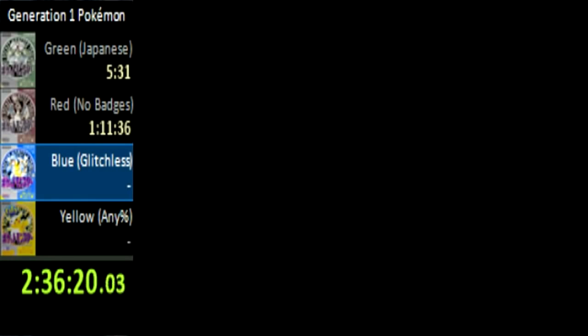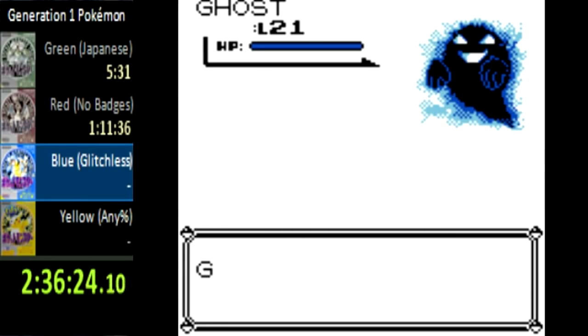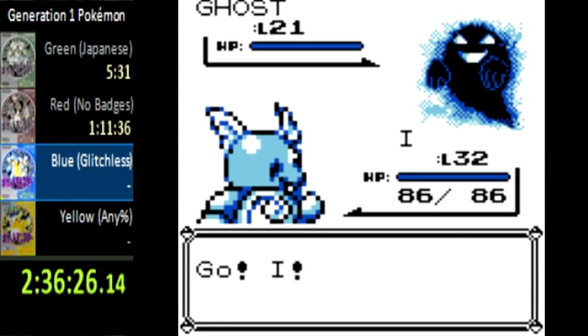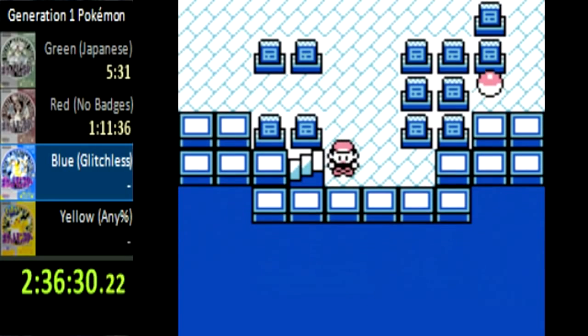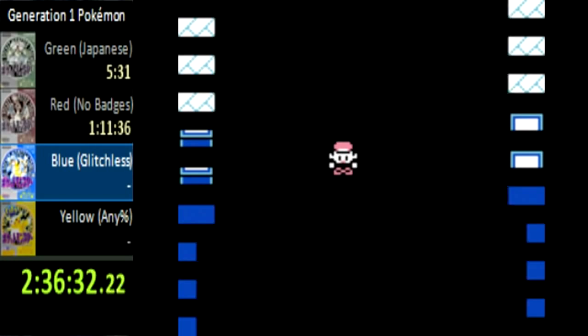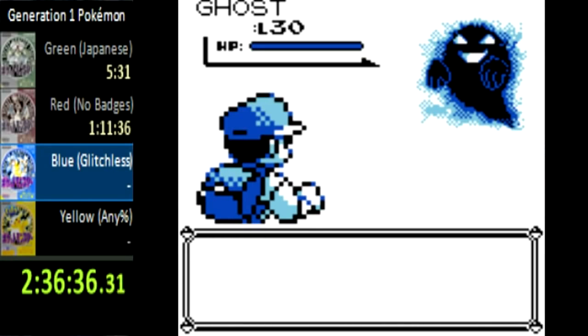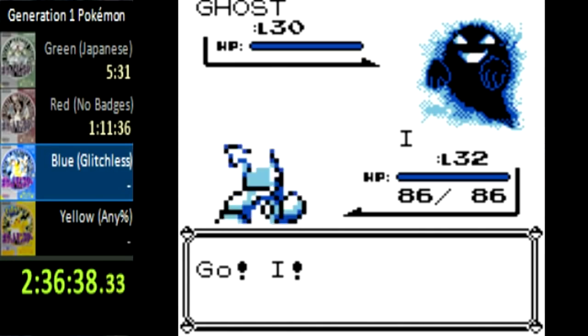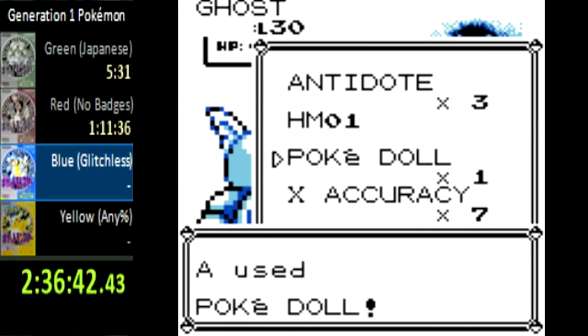I'll just take the friggin' encounters at this point, whatever. Because I'm so close to the end and there's not too many in the upper level. Darn, ghosts cannot be ID'd. I shall offer it this Pokédoll.